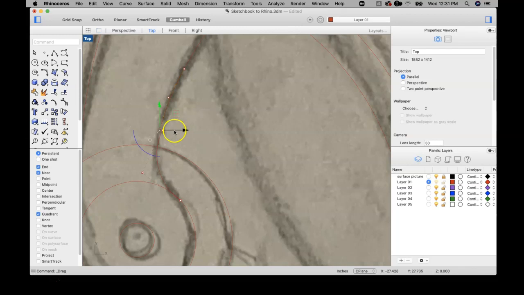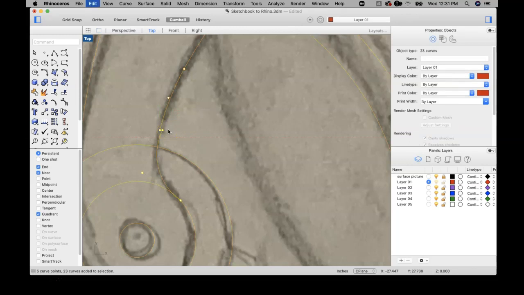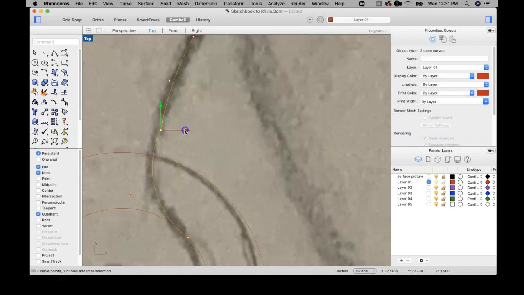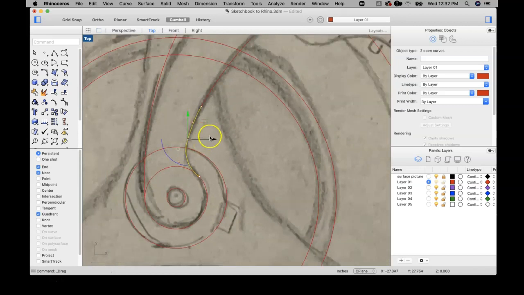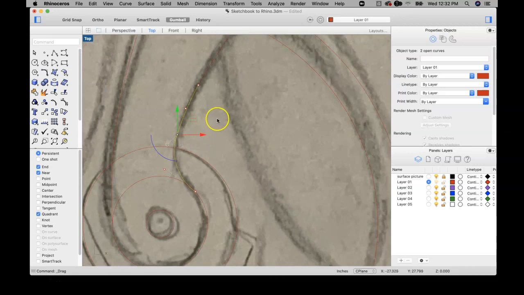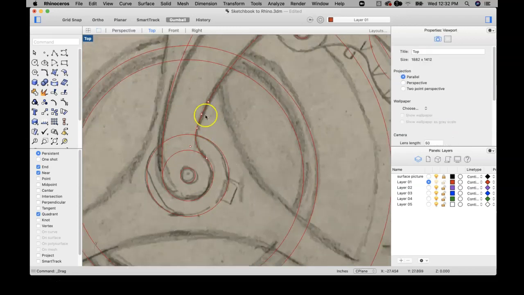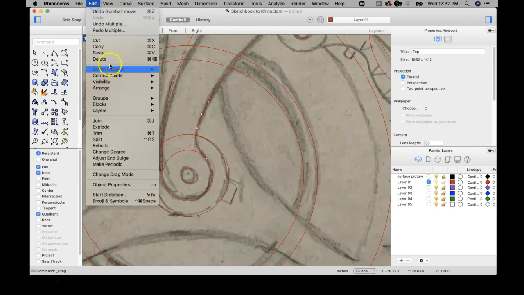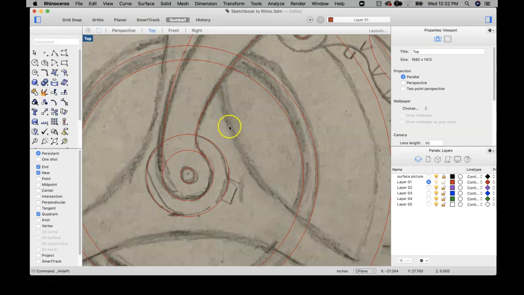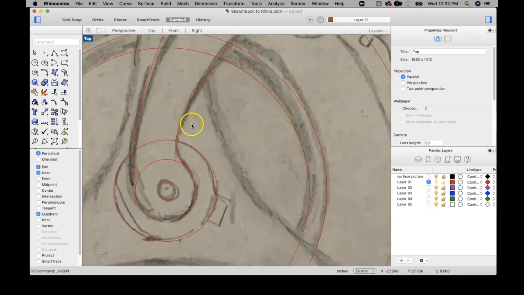Now, in this case, I only grabbed one, so I'm going to hit Control Z, and I'm going to select both of those, and then I can use Gumball to kind of nudge that over to smooth that transition. So this is a great way to edit individual curves by turning those control points on, and then when you're done, you basically say control points off, and we select the points that we want to hide, and we hit enter, and now they're gone. So that just smoothed that transition.